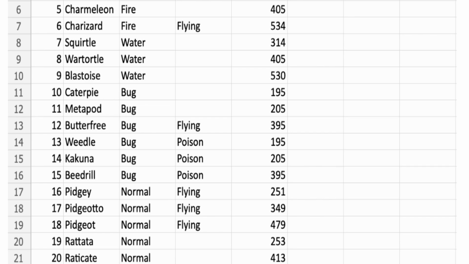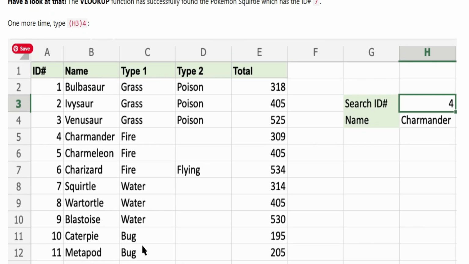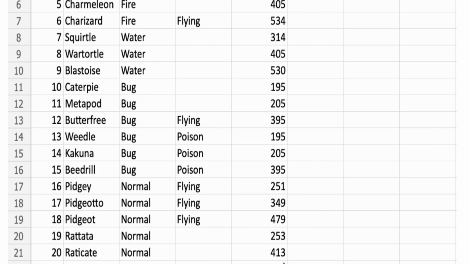We have a lookup function, and it has successfully found the Pokemon which has the ID number 7. You observe this, the number 7 is working. The function returns the name of the Pokemon whose ID is the target.